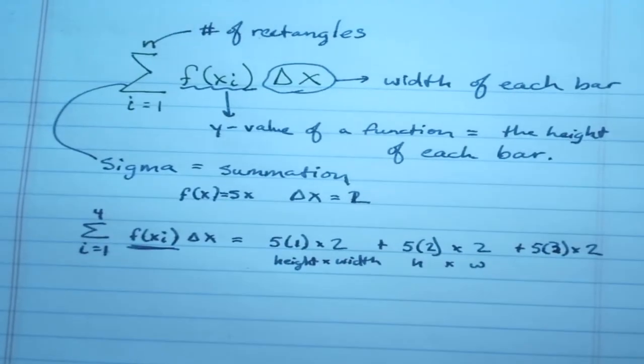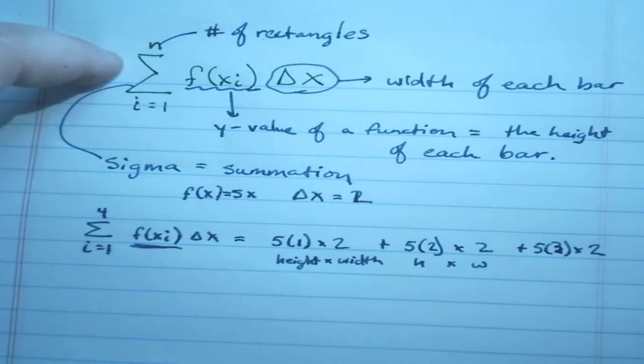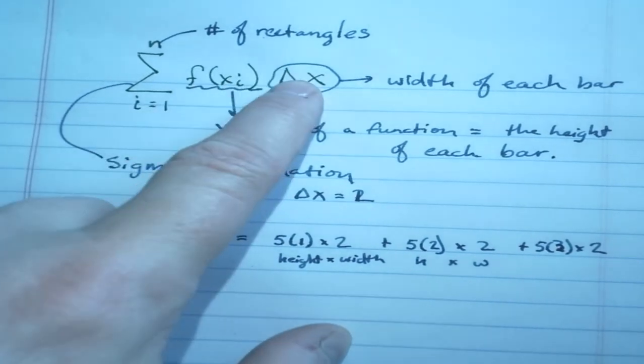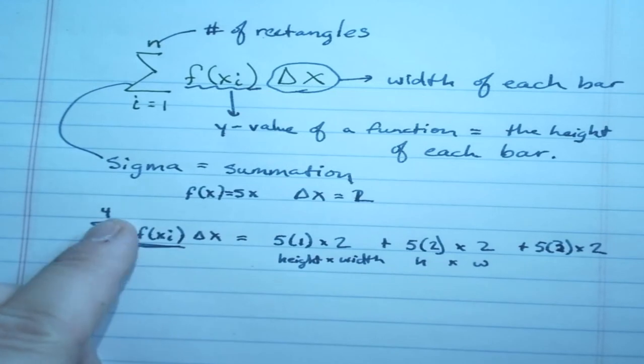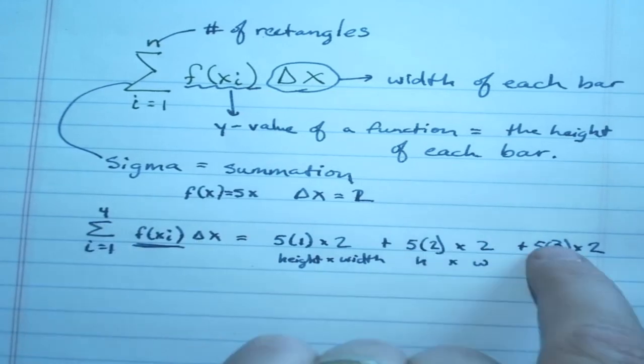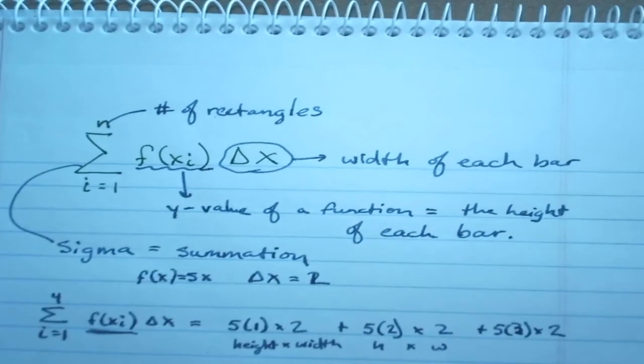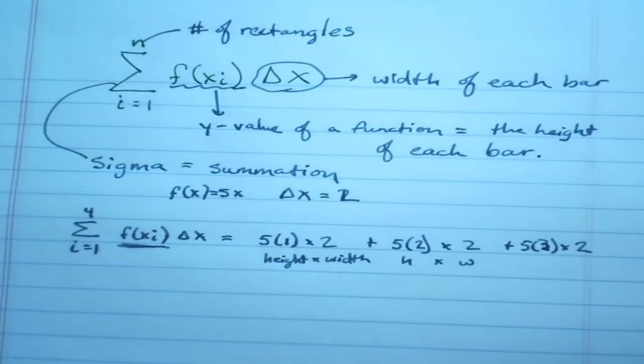So we're going to come back, we're going to try a few examples with this, and I'll walk you through it. It's not that confusing. Don't let it bother you. But really, it's just turning this into an addition sentence. So it's going to be the height of the bar times the width of the bar, and if n is 4, then you're going to have 1, 2, 3, 4 components to add together. Okay? So we'll come back, we'll try a few examples, and if you have any questions about this video, let me know.